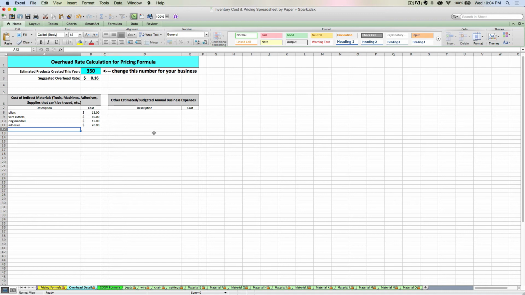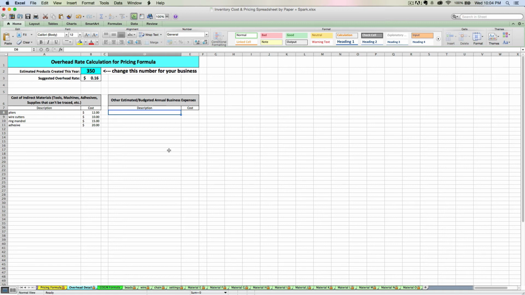Your profit multiplier in your pricing formula should be to cover profit, not to cover the expenses that you did not already include in your pricing formula. So it's my belief that you should enter them here and let them be represented in your overhead rate that goes into your price formula. So I'm going to enter a few of my business expenses in this column. Hopefully, theoretically, all of my business expenses in this column.